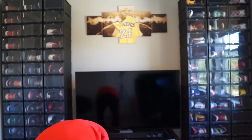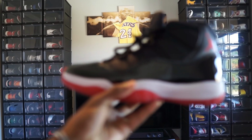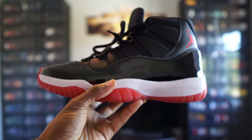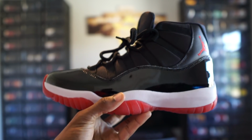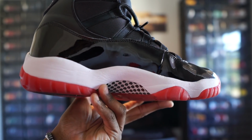But anyway, man. Y'all ready to see what shoe it is? Y'all ready to see? The most iconic, legendary. This shoe sold over 2 million pairs of shoes. Bow! The bread. Jordan 11s, man. 2019 Jordan 11s.